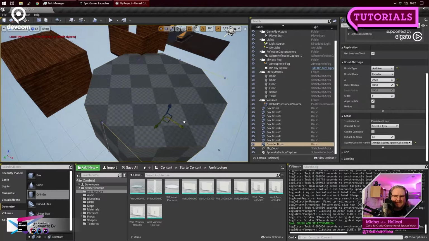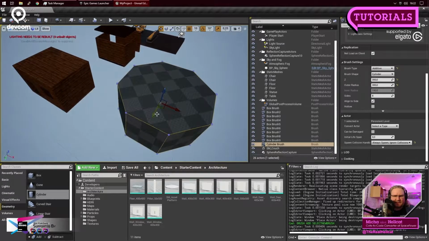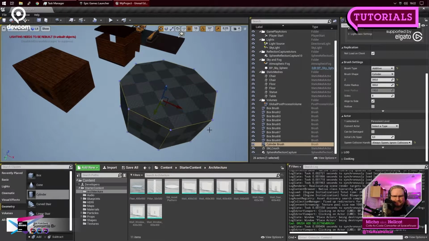Well, this is a bit big, so let's just move this out a bit. I'll move my camera a bit more. And yeah, you see there's some inner radius here that is disabled. We can't go into this inner radius, which is because we don't have the hollow thing set.